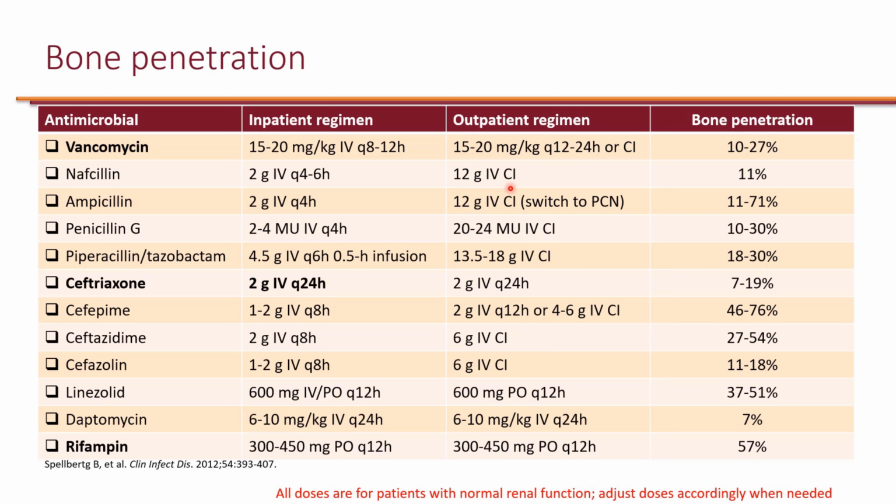So what continuous infusion or CI means is that you will give the entire dose for the entire day. You basically infuse it over a 24-hour period, so you basically change the bag every 24 hours. By doing this strategy, you achieve two things. One is that for beta-lactams specifically, because they are time dependent, you maximize the time above MIC. And the second is that you essentially convert this regimen into a once a day dosing, and that makes it easier for outpatient management.